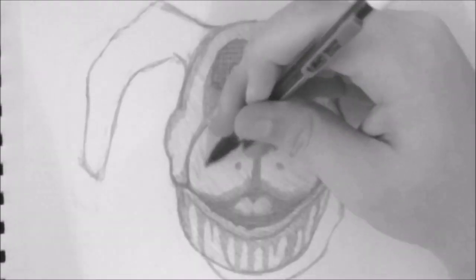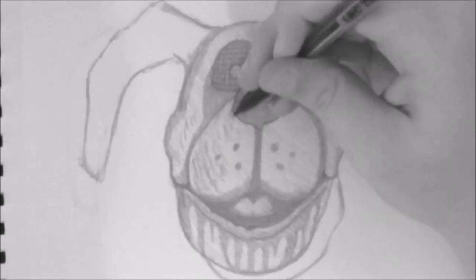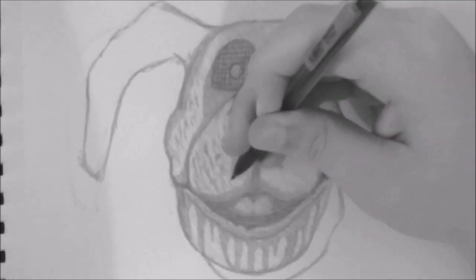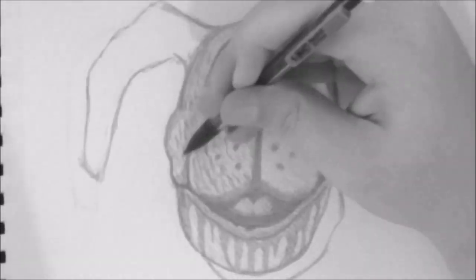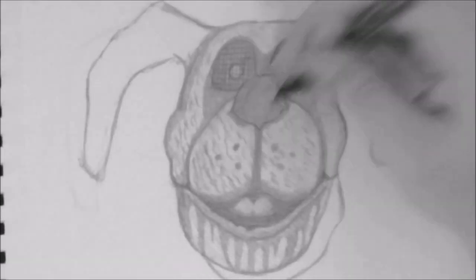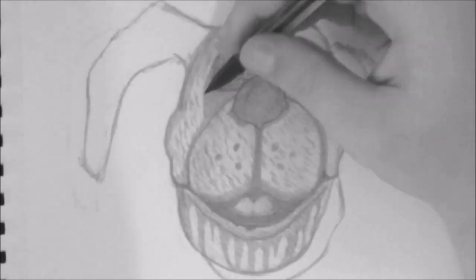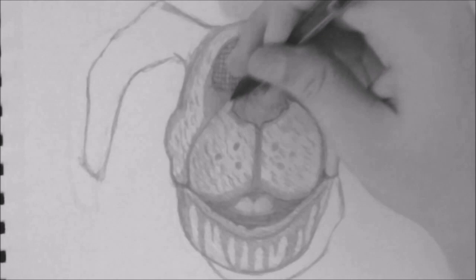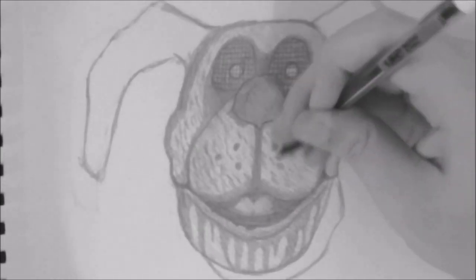And I also colored the base of the mask with just a light shade at first. And as you can see, you probably can't see too well what I'm doing on the actual mask, but I'm making basically little furry effects on the mask. So that's what I do. I just make little wrinkly lines all around it. This is a very time-consuming drawing, but it is worth the effort because this is a pretty creepy drawing, especially for the month of Spooktober.